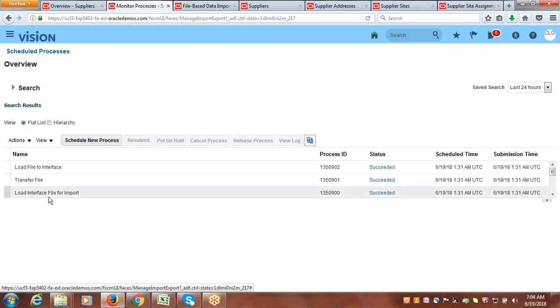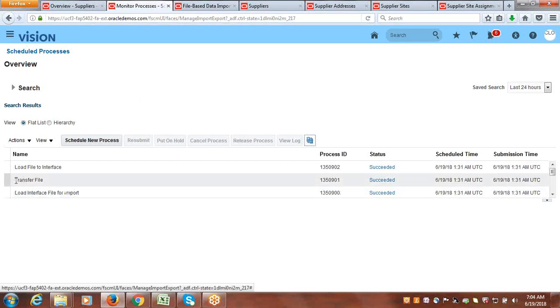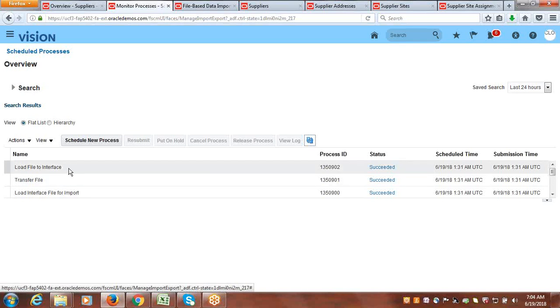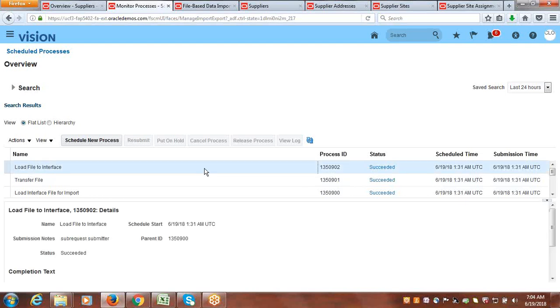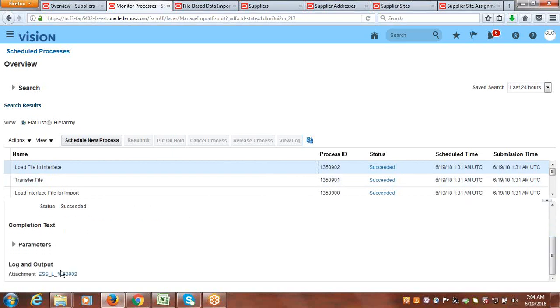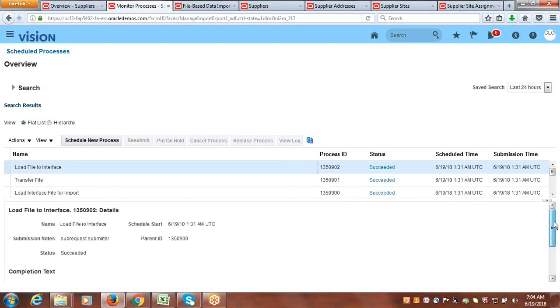Okay, you could see the status as this is what we submitted. File transferred from UCM to interface and load file to interface. The data also imported. If anything is wrong with that file, it will just give you some message and you can find the log file and output file, error file below. Say for example, this ended with an error, you can select it and below it will generate the output files. There you can find the reason.